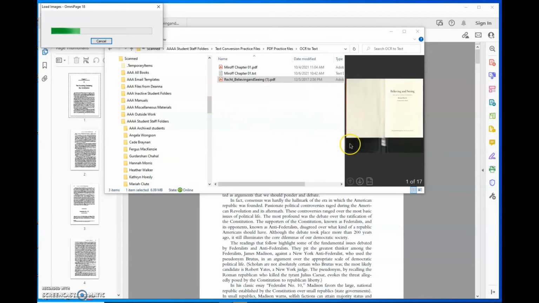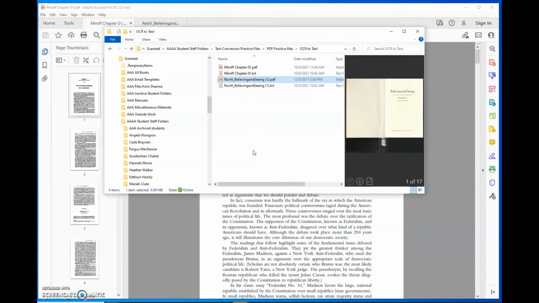And this is going to take a little longer because it's messy. But it's going through and it's recognizing all of that text and making it available for me to work with. So once it's done, we're going to look at one of these text files so you can see what the output looks like. I find this is the cleanest way to work on a file from scratch, rather than to try to adjust formatting that Omnipage may have created based on converting it to a Word file.